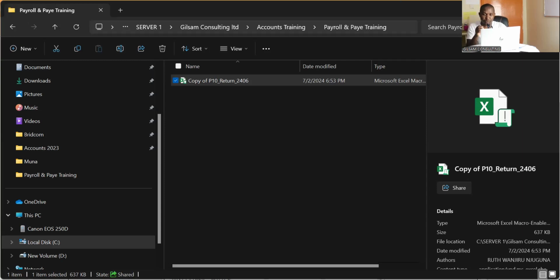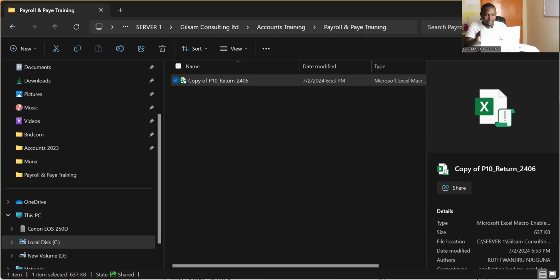So this is a new Excel P9A, which was introduced this month. This affordable housing relief was not there. Now we have it. Remember, for relief, we take 15% of the premium you are contributing. So we have a column there. And then now we have the monthly relief, personal relief, and also the self-assessment.